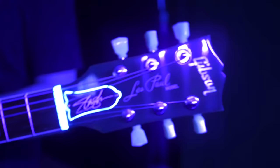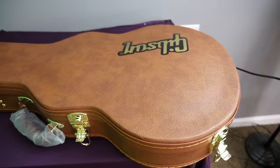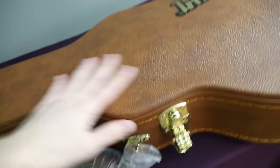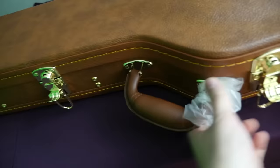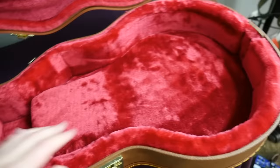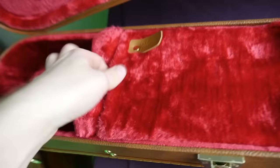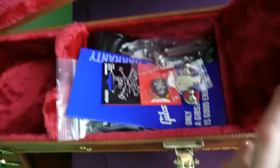Now let's check out this case. There it is — the new Gibson Les Paul case. It might not look that much different on the outside, but there are quite a few differences. It has five latches, the exterior still has that brown Tolex to it, and the handle actually has a little bit more padding. The interior is not quite as red as last year's cases — it's returned more to a slightly pinkish hue, just a little bit more on the red side. It still has decent padding support, a double neck rest, and a fairly decent-sized compartment.